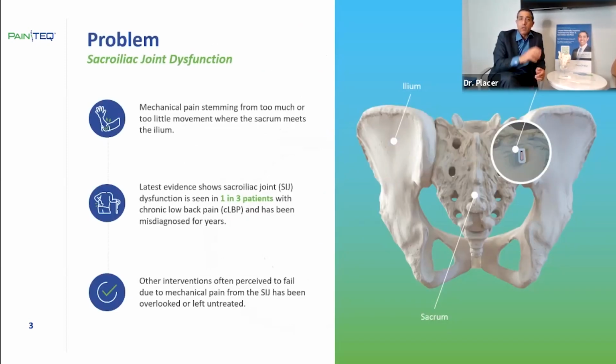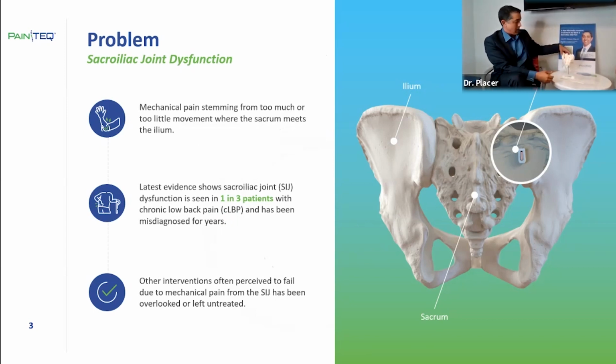So I want to talk a little bit about the anatomy and the physiology of the joint. And I have a nice model here that I can show you. So like I say, the joint is a big joint. Honestly, it's right next to the sacrum. The spine is right above. Of course, the hip is right next to it. So that's why I said it's the joint that unloads the pressure from the trunk towards the lower extremities.